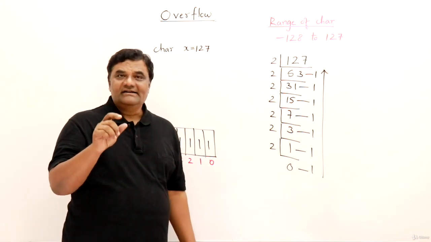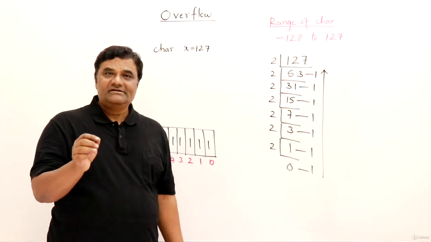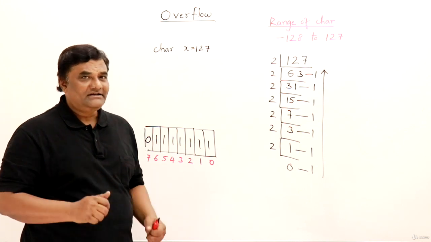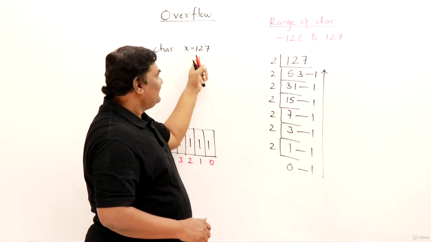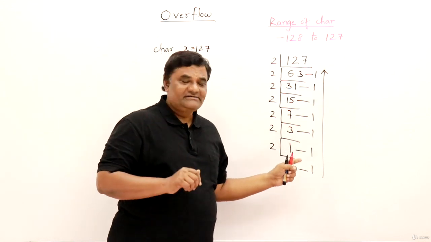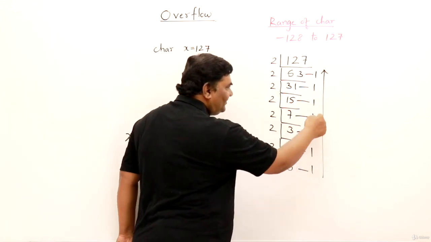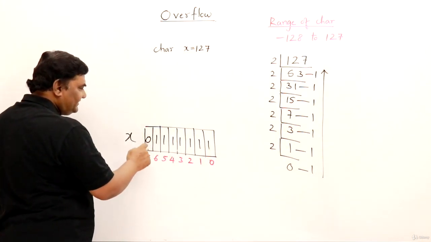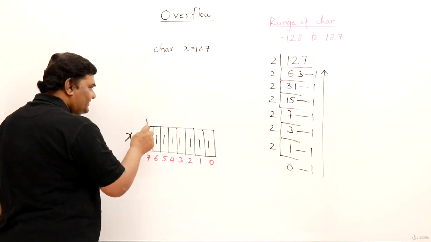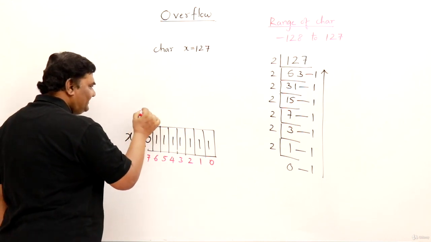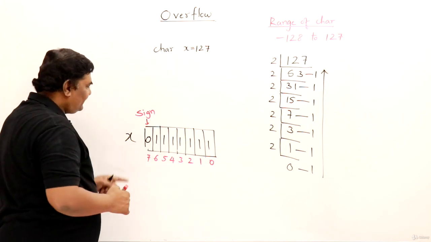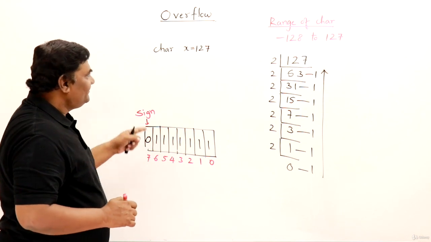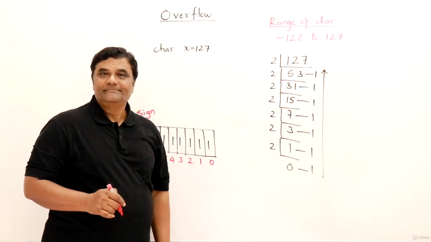Then how is data actually represented in memory? It is represented in binary form. So this number 127 is stored in binary form. How does it look in binary form? This is the conversion from decimal number to binary number. We have already learned this. So I have got the digits as 1, 1, 1, 1, 1, 1, 1, 7 ones, and the leading bit, that is the most significant, is 0. You should know this, we have already discussed it. This is the sign bit. If it is 0, the number is positive. If it is 1, the number is negative. So right now it is 0, which means it is positive 127.